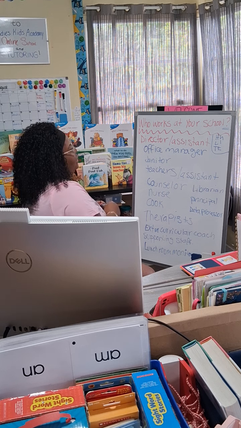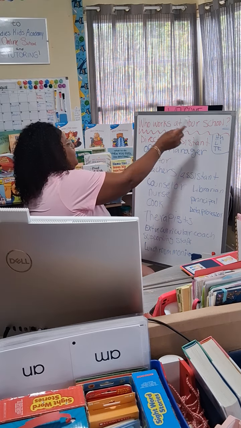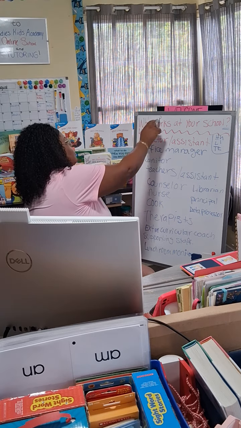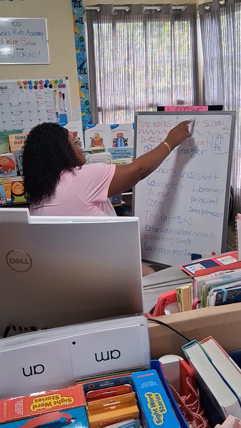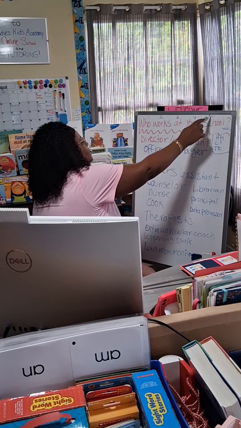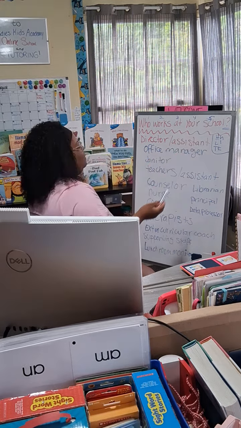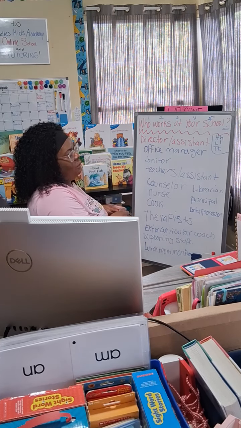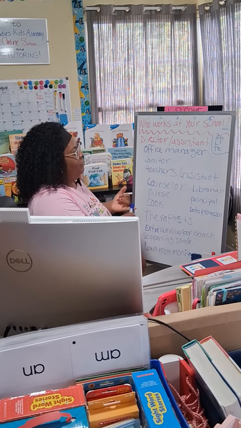Other things you could do is you can count the words. How many words do you see on here? You just count 1, 2, 3, 4, 5. So you just said how many words you have on it to help them. So we just basically teach the children how to count.